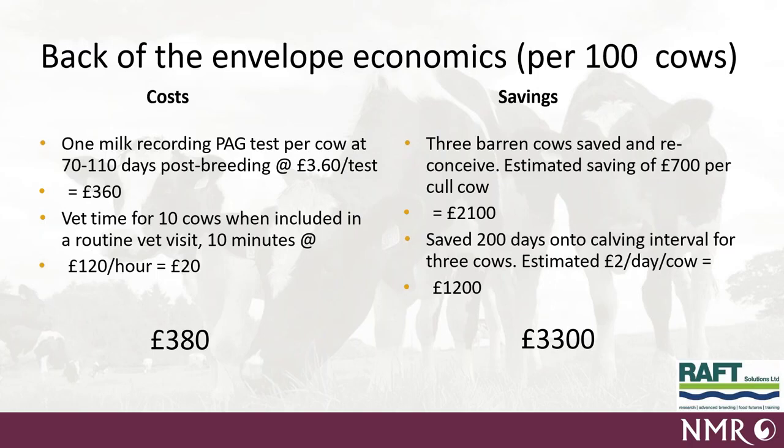So there's a benefit in keeping those cows retained in the herd. There's also a benefit in identifying those cows that have lost a pregnancy, whether you want to remove those from the herd sooner, or you can manage those cows out. So the estimate there is 200 days saved in terms of an open cow. We've got a value there of £2 a day. So you can slot in your own figures, but the principle is there's clear daylight between those costs and the savings on using the test.